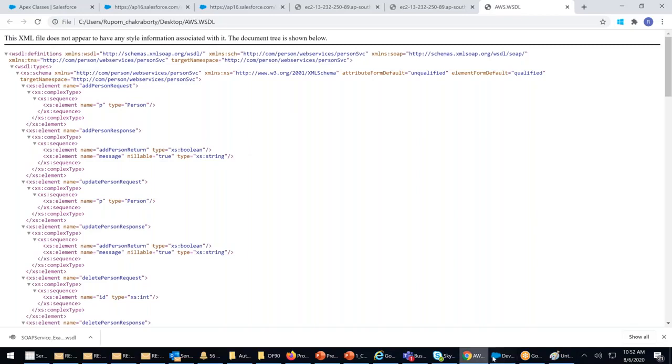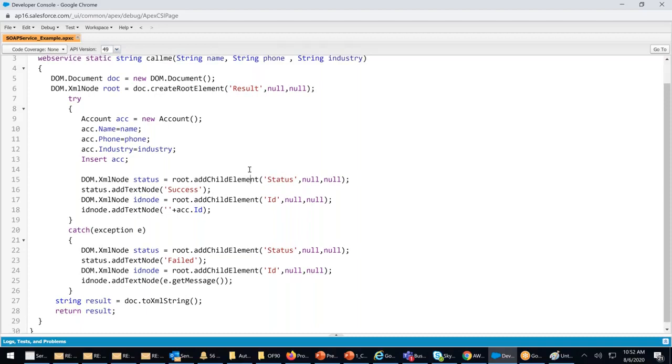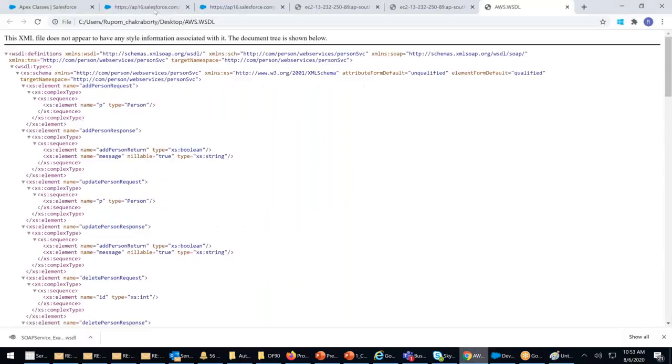What is that I will do? Amazon will give me this WSDL file. Now, what should I do with the file is the question. Similarly, when I give the file to Amazon, Amazon will say, what should I do with it? I created a SOAP service, I created a file, and I'll give the file to SAP. SAP will say, what should I do with it? Same way, Amazon created a file and they give it to us. My question is the same: what should I do with it? Now let's see what we should do with it.